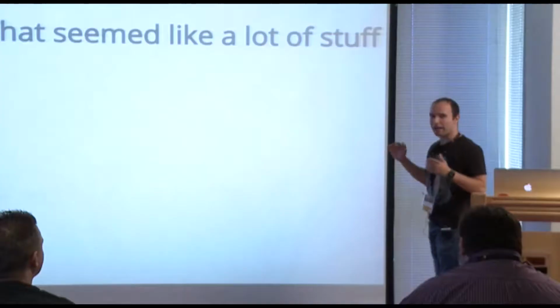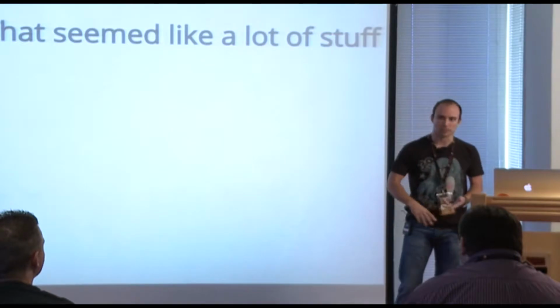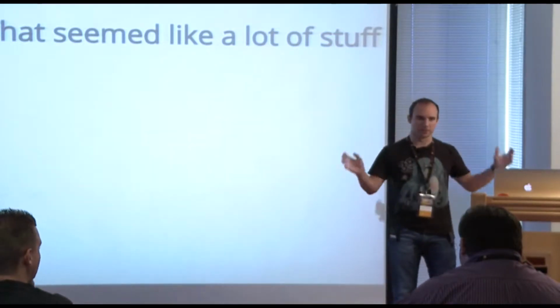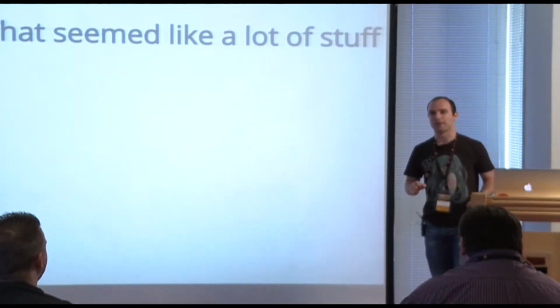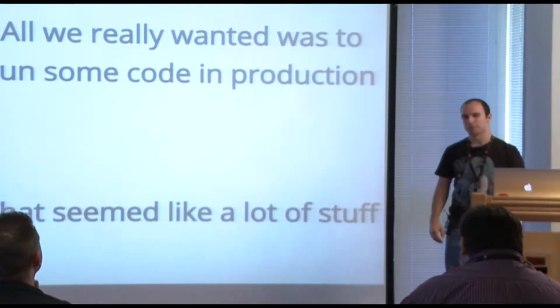Fantastic! Yeah, okay, so that seems like a lot of stuff. And that's only the tip of the iceberg, right? Because if you look at everything app servers can actually do, configuring connection pools and distributed caches and all of these wonderful things, there's a lot of stuff going on there. And all we really wanted to do was run some code in production. We wanted our client to log into our website and buy a car. Well, that would be nice.